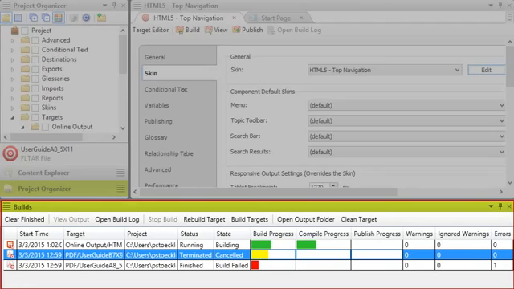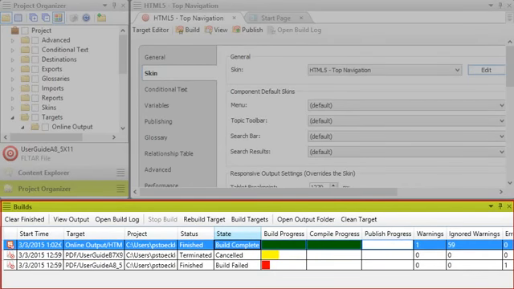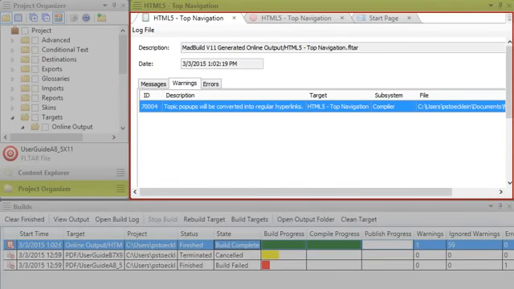Cool thing number 2 is that different colors let you know what's going on with a particular build. Light green means it's building, dark green means that it's finished without any fatal errors, yellow means the build was canceled, and red means that there was a problem that kept the target from finishing. Cool thing number 3 is that the builds window pane shows if there are warnings, ignored warnings, or errors. You can open the build log to see details about them.